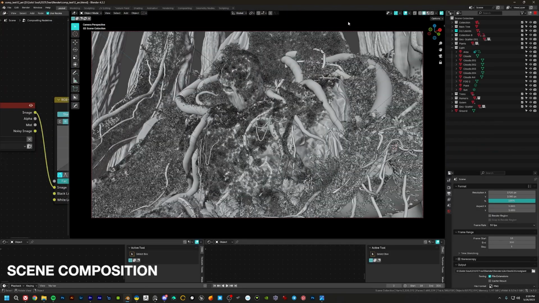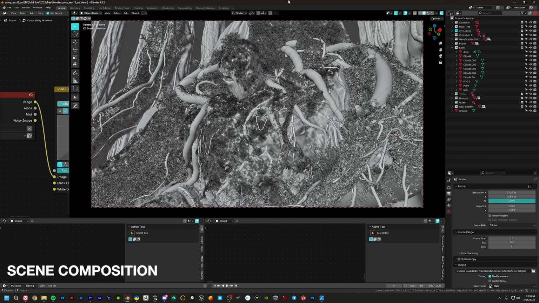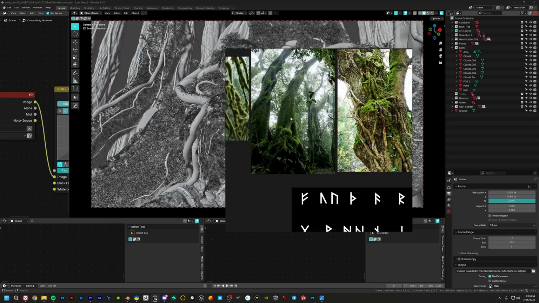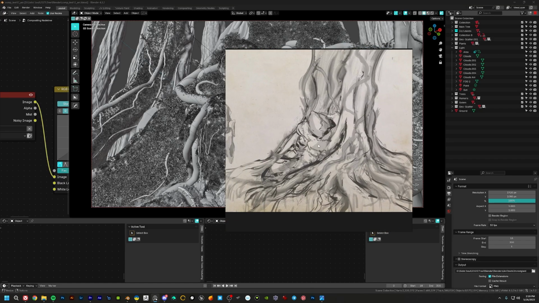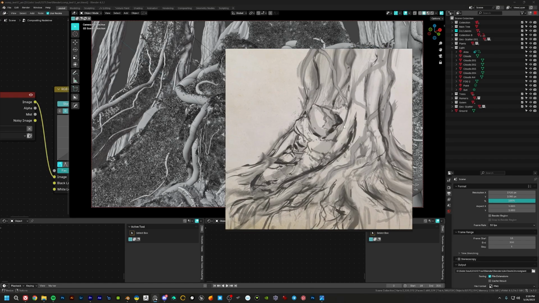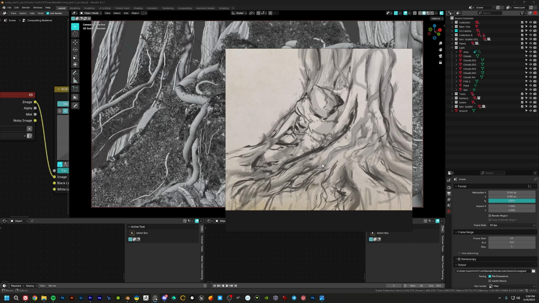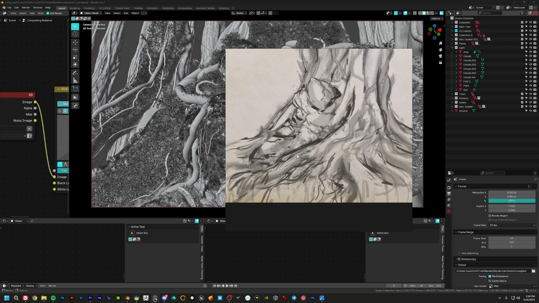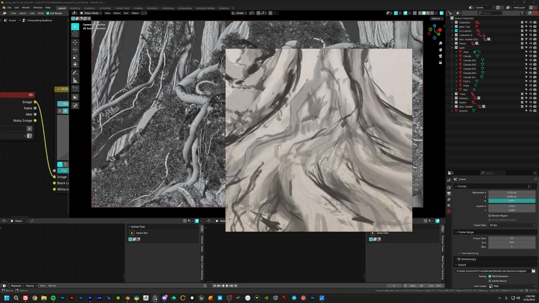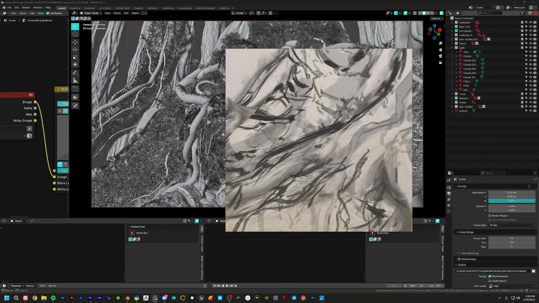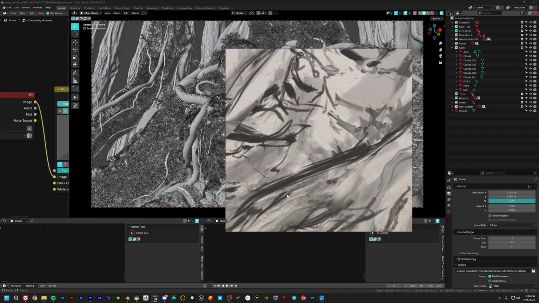All right, so now I wanted to get into the actual project file of the final composition and talk a little bit more about my thinking and what I was doing for setting up this scene. So what I did was I knew that if I go back to my references here, in my sketch, I have the golem dude being swallowed by this tree. And I thought it'd be a really cool opportunity to maybe put a character somewhere on one of these portions of the tree trunk, walking up the tree.